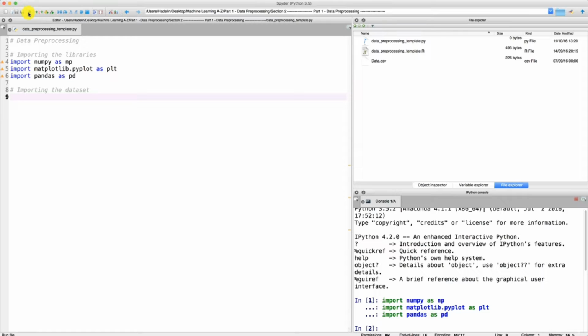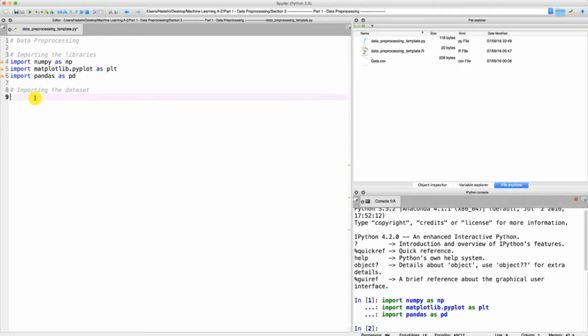And actually there is a shortcut to do it even faster. Instead of clicking on this button here, you just need to press F5, and that will execute the whole file and set your folder as working directory at the same time. So you have the two options. For Mac users, you can click on this button here, and for Windows users, you save your file in the folder that contains the dataset, and then you execute the saved file by pressing F5, even if the file is empty. And for both of you, that will set your folder as working directory.